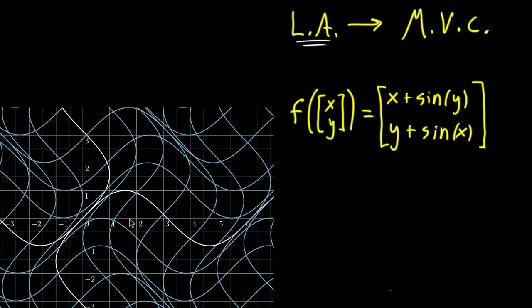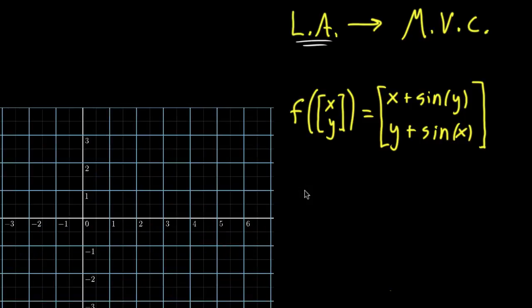This is not at all a linear transformation, right? All of the lines don't remain lines. They're no longer nice grid lines that are parallel and evenly spaced. In some sense, there is much, much more information that goes into nonlinear functions than into linear functions. And because this is rather complicated, I think it might be easier to see what's going on if we just focus on a single individual point.